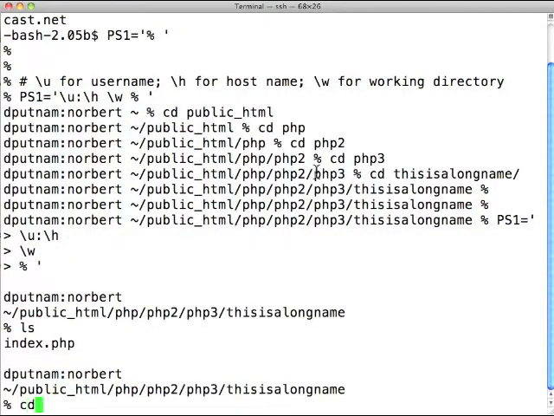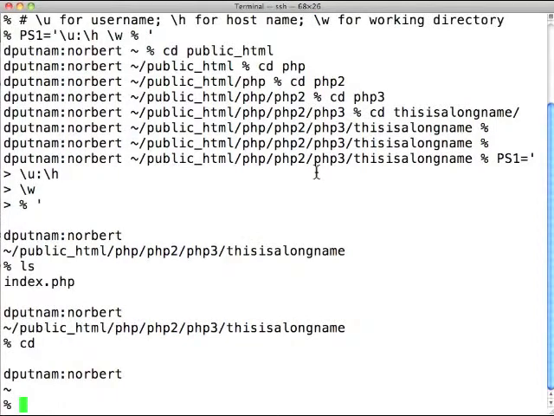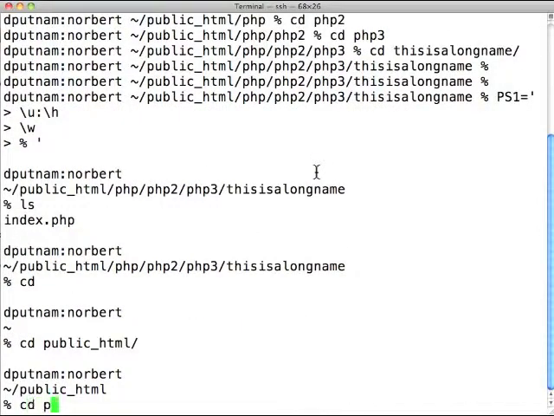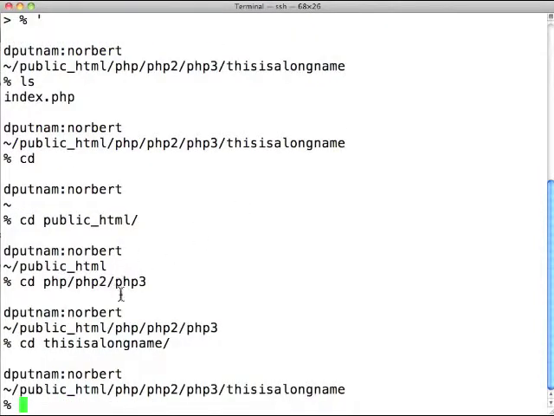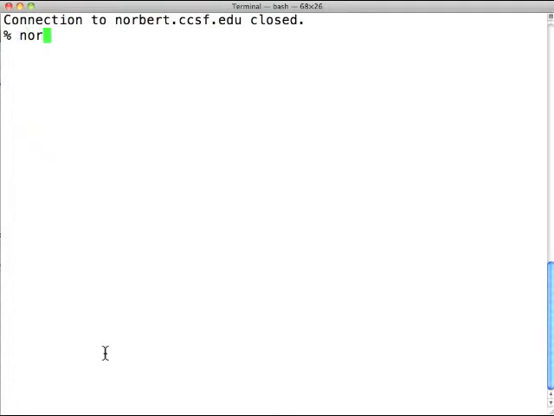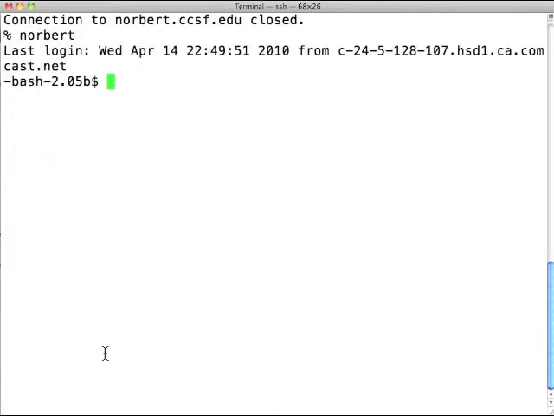So now I have a lot of room. I always like a little white space. I don't mind losing a few lines. But now when I switch around, my prompt, my cursor that is, stays in the same position, but the path name grows above it. Wow. So I'm going to exit and go back to my local server.